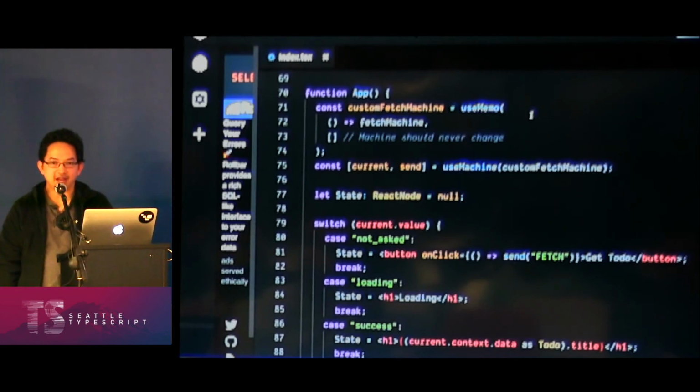One is XState and the other is React hooks. Yeah, I don't have an answer on whether you should use which one. It just depends on what you do. For me, if it's something simple, I would use React hooks. I would stay with React hooks forever if I can. And then there would be times, like when Ryan Florence is doing these complicated things where you really should never go into a bad state, when you need something to just clamp down on your transitions. And you're not going to get it from even Redux.